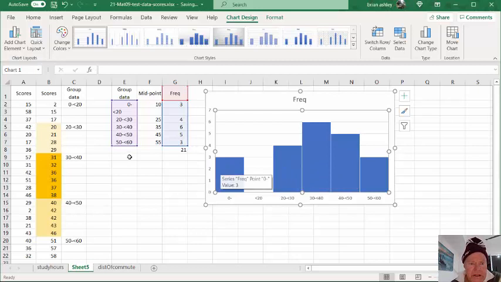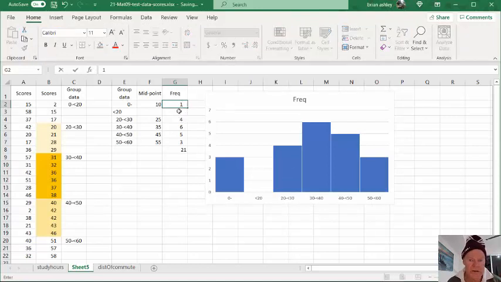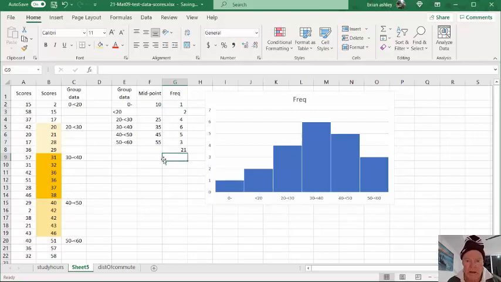Now, this just isn't right, is it? Because I could have put down what this was. This was 1 here in the 0 to less than 10, and it was 2 here. But because these are such small numbers, I've combined them to go across those two cells.